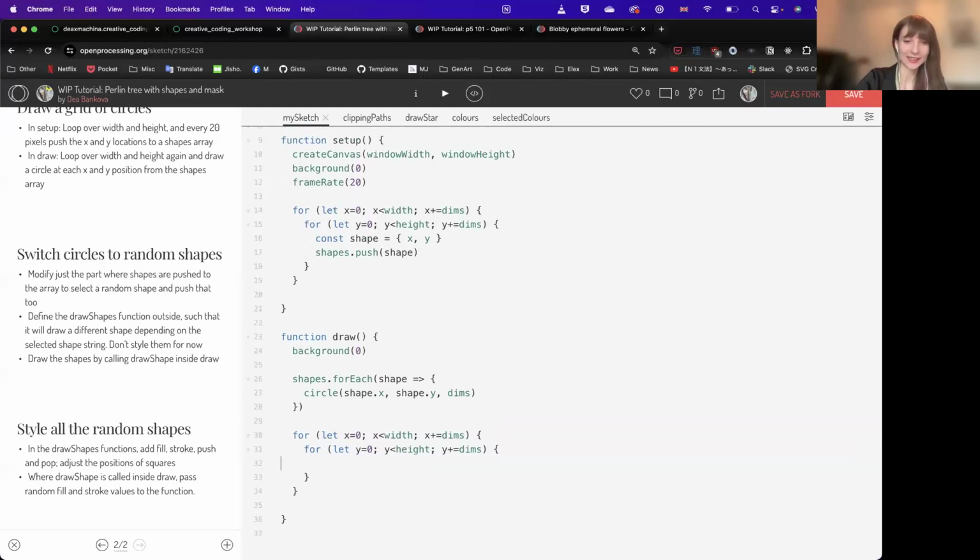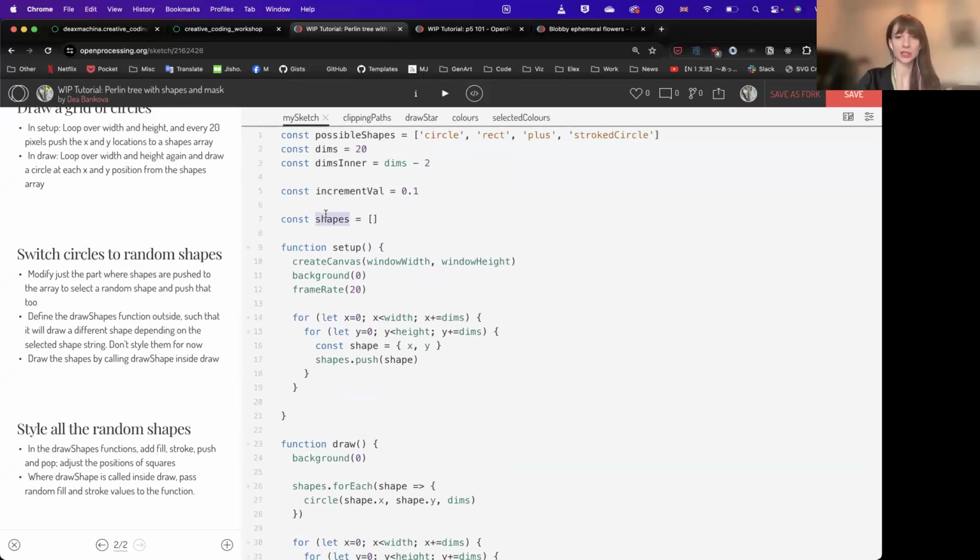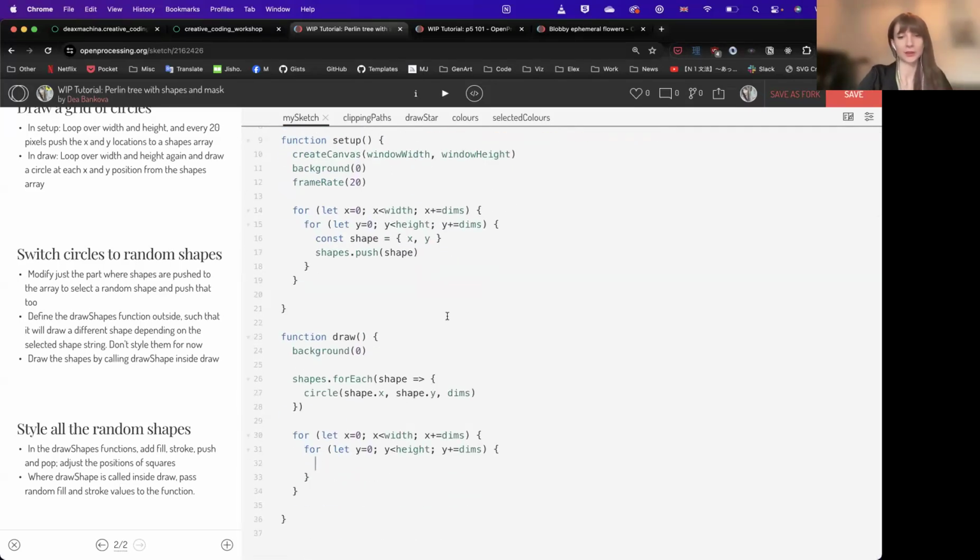So now I don't want this. So I'm now looping again through the width and height. And for each x and y, I want to find the unique shape in the array of shapes which corresponds to this x and y position. So let's say const shape is equal to shapes filter. And I'm going to say, let's say d, you can call it whatever. So d.x, its x position needs to be equal to this x position. And the y position needs to be equal to this y position. And that is going to give us just one shape because there's only one shape at this x and y position. So I can just say 0.